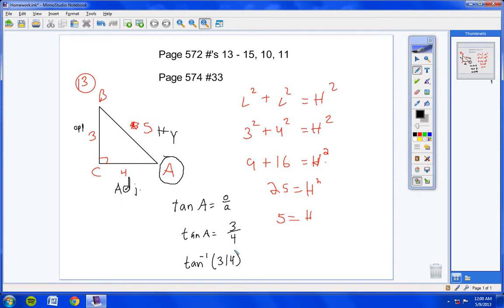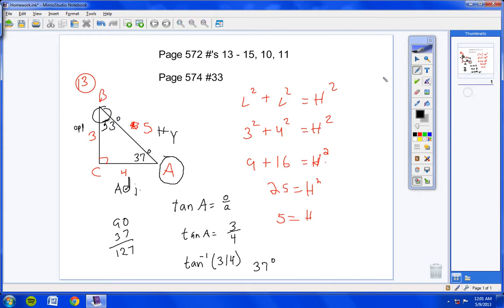And you will get 36.89, so we're going to say 37 degrees. So come over here and write 37 degrees. And then students, we can very quickly find this angle because we know this is 90 here. We know this is 37. So 90 plus 37 is 127. Subtract that from 180 and you will get 53 degrees. So this angle here is 53 degrees.